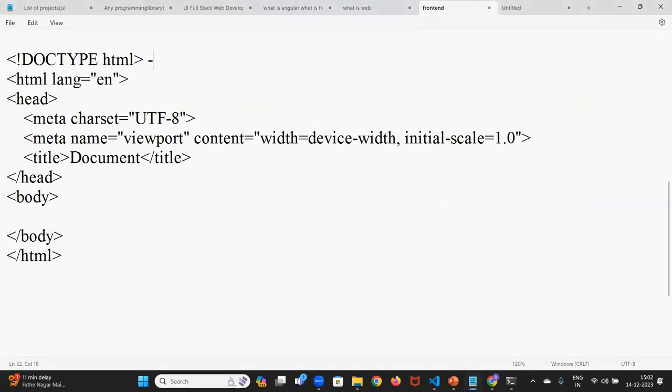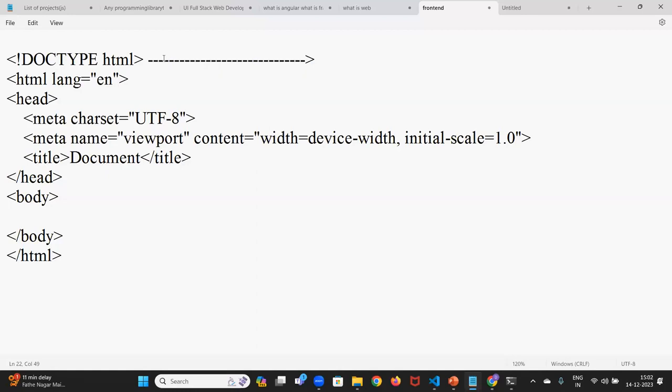Now first line, sir. What is this first line? Doctype will tell. Sir, this doctype HTML was not there before the HTML5 version. Till HTML4, this is not there. If you type doc, you will not get this. HTML5 onwards, they started this. Even though, sir, what if I did not give this? Don't worry. The browser by default adds this. Even though you did not give it.